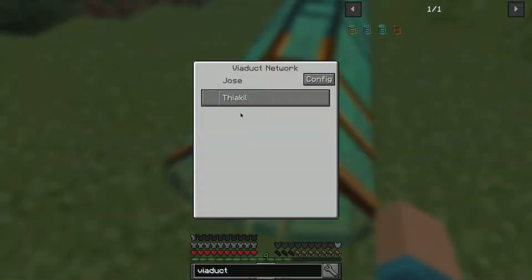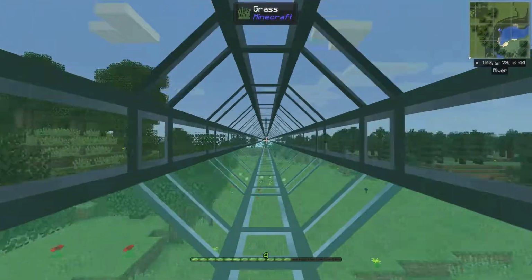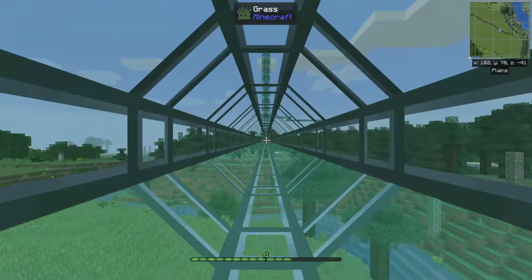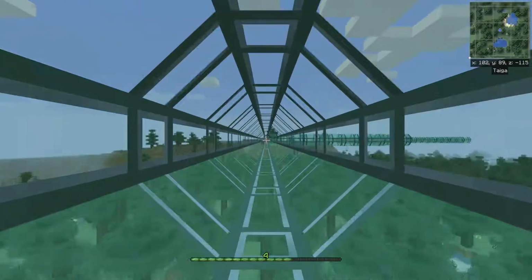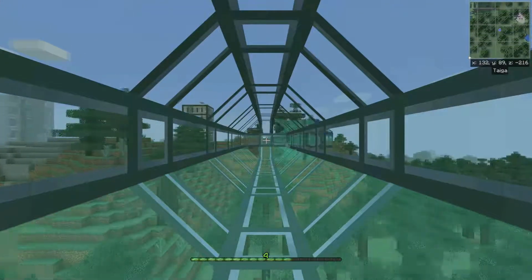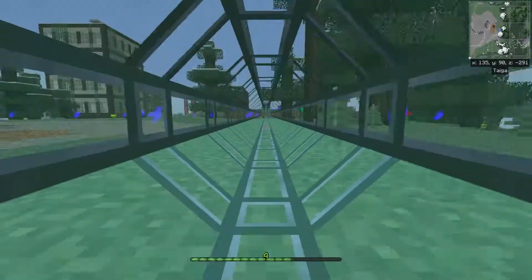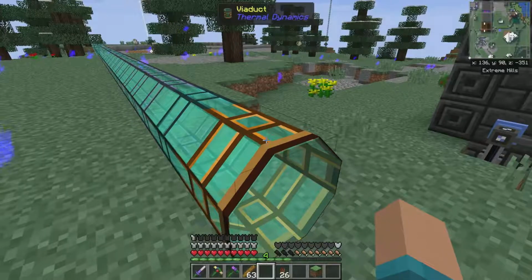So now, if I just go here, we can just take the viaduct all the way to Theokil's place, at least. It's quite a long ways, but we can also see some other kind of cool stuff. I like the sound effect too, by the way. That's a nice touch. And here is Theokil's place.